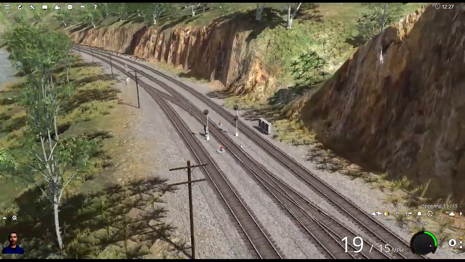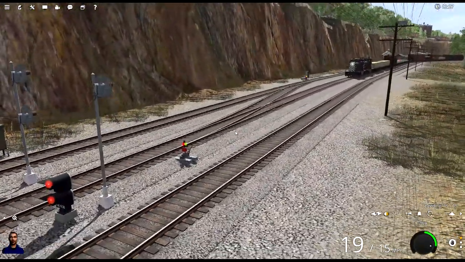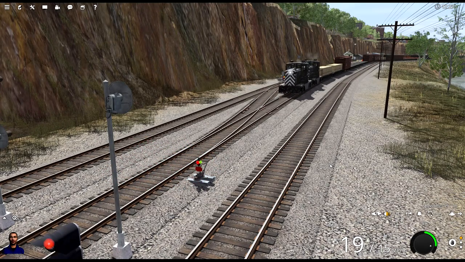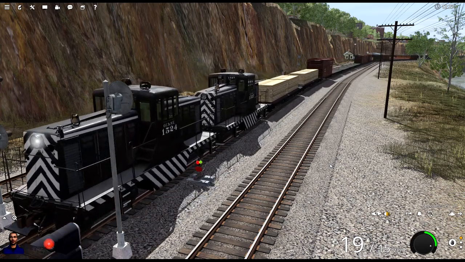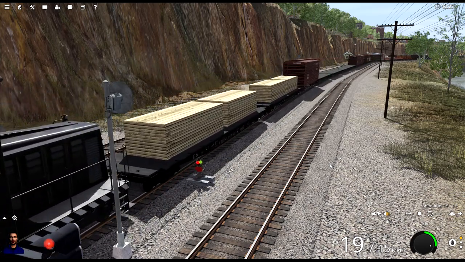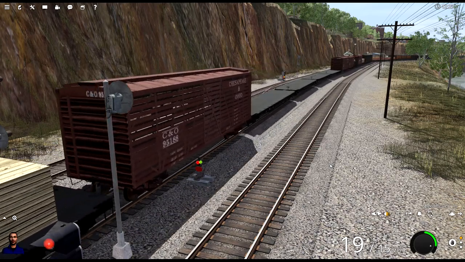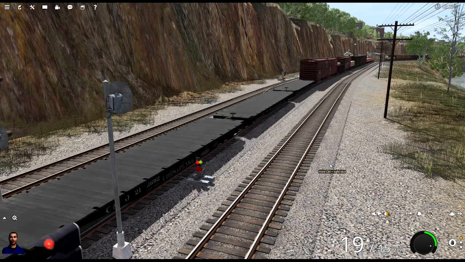Do we have a green on that? Yeah, look at that. We got a clear signal. Good deal. Here we come. This is a switch we've got to clear right here. Nice shower. We're going to see the whole train here. Getting them frogs.